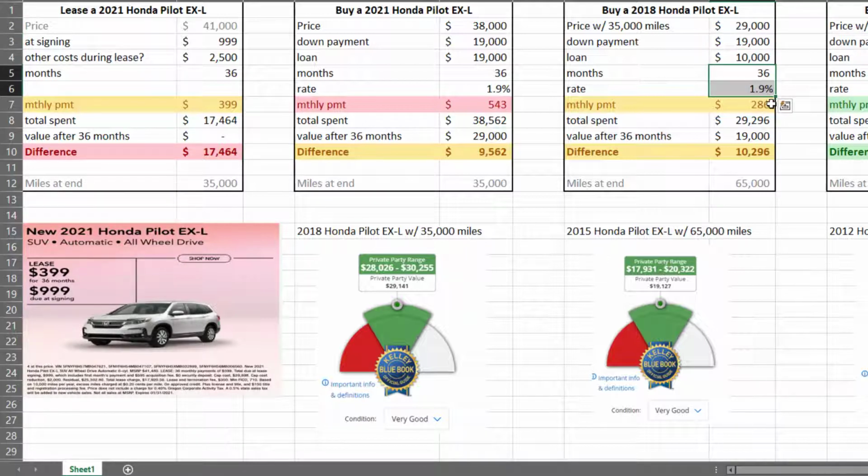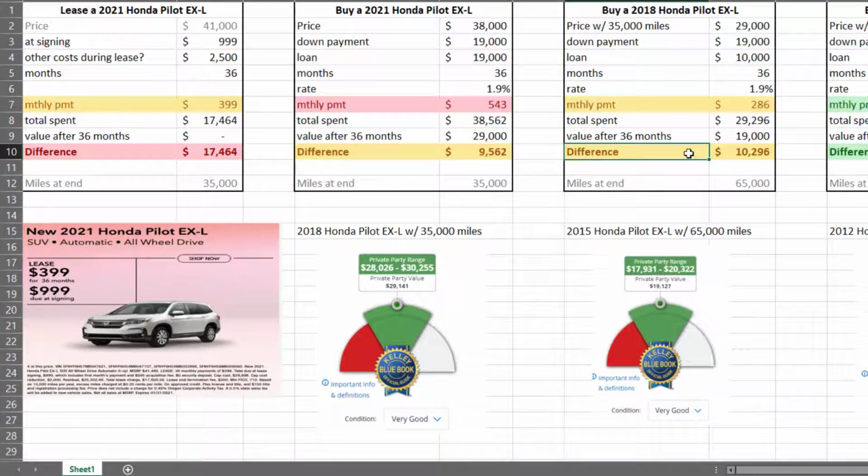Now I did a finance on this one just because the credit union had a good deal, and the payment for that would be stupid low, under $300 a month. However, now it's 3 years later, and that 2018 is now a 2015 vehicle, and so the value after 36 months is down to 19 grand. And the difference, the outlay, is actually just a bit more than having purchased a new car. I was kind of surprised by that. I figured the net cost of buying a 2018 would be better than a 2021.